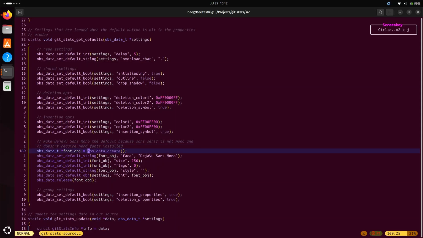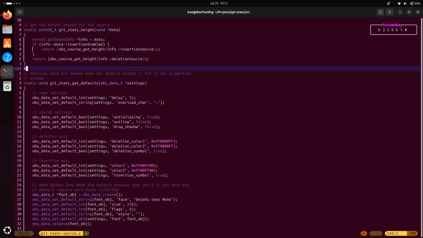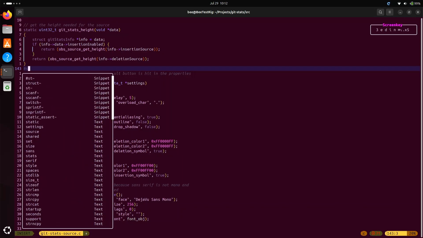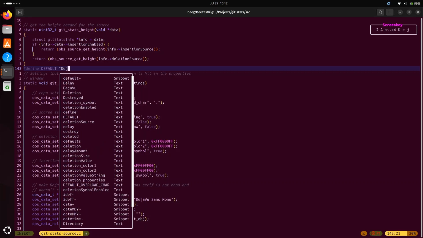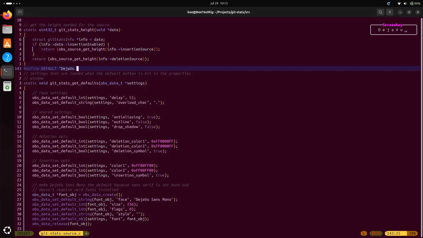I wonder if it's persistent. I don't think it is, but if I do like define, I'm out of time, but we define default to be like, because this is how they did it in the plugin, and it worked for them, but I don't know why it's not working for me. I doubt this is gonna work, but we tried.